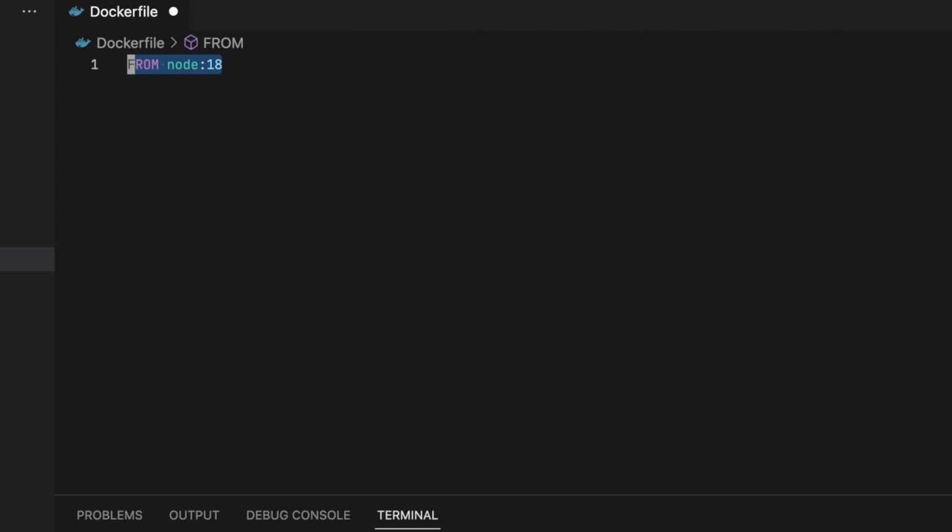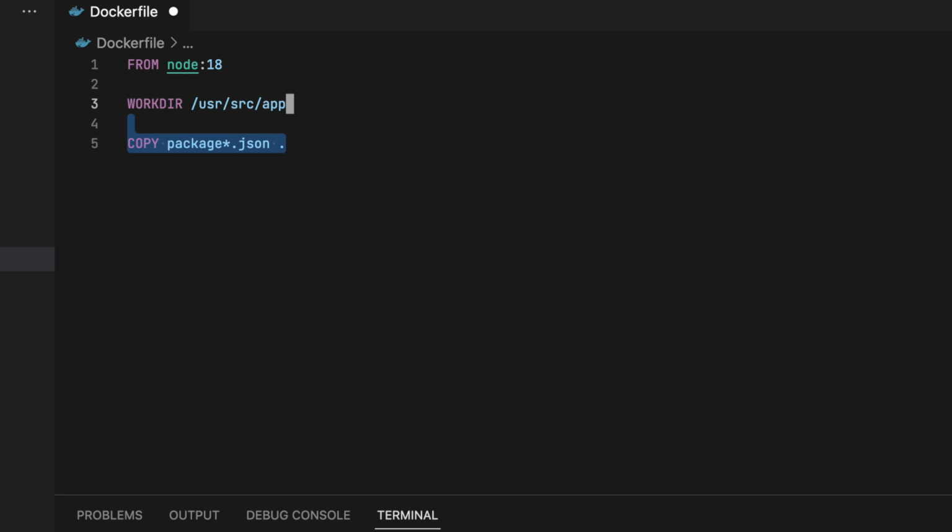In my case, right now it's Node 18. So in our Dockerfile, we'll specify we want to use the Node 18 base image. Next, we'll specify a WORKDIR, which sets the working directory for other instructions we're going to provide in our Dockerfile. Now, we'll copy our package.json and package-lock.json into our image so we can install the necessary dependencies for our project. If you're using Yarn to manage your project dependencies, ensure that you copy the yarn.lock file at this point too.